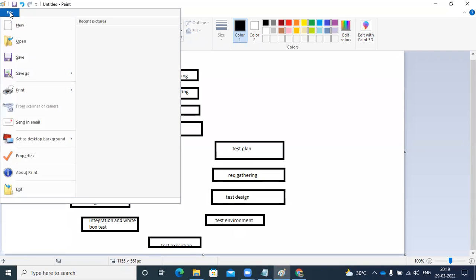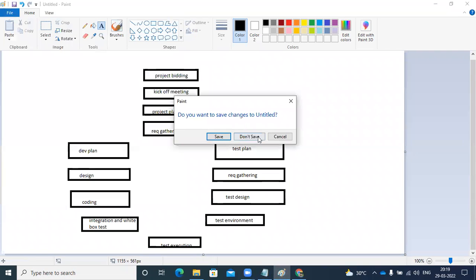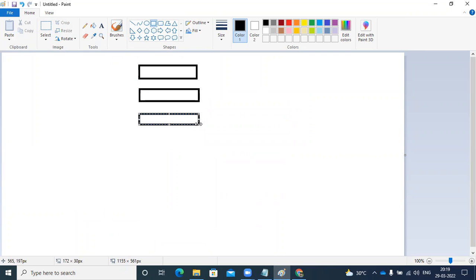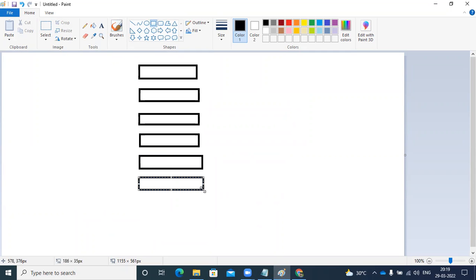So when it comes to the defect life cycle, it will also have the same flow. First of all, when I am testing the application, I found a bug.